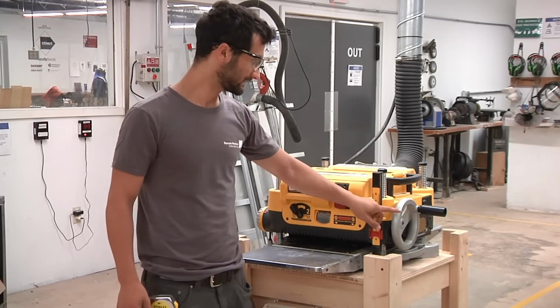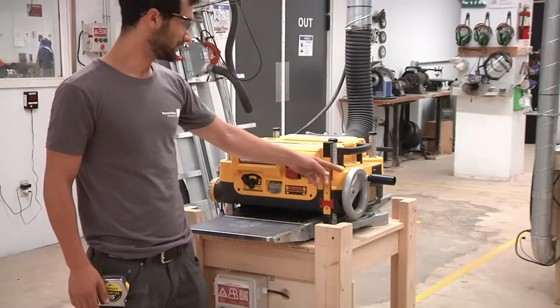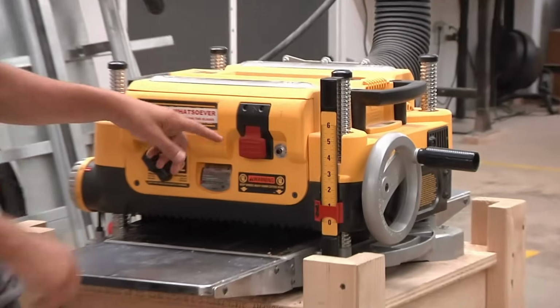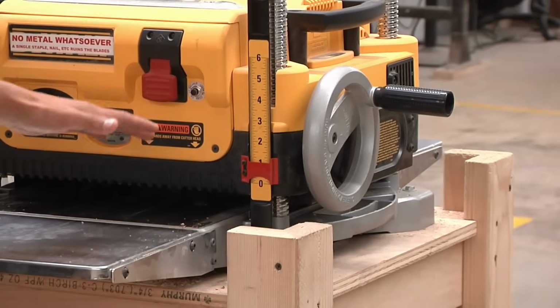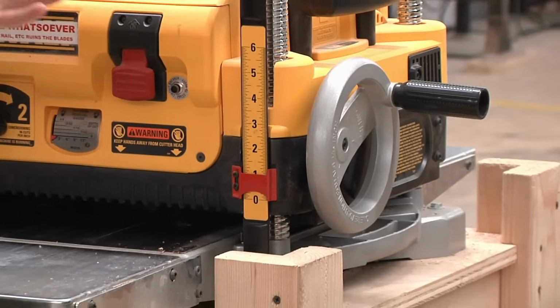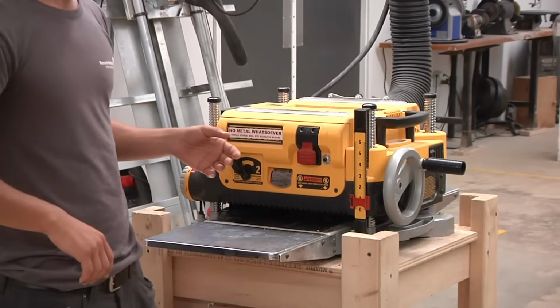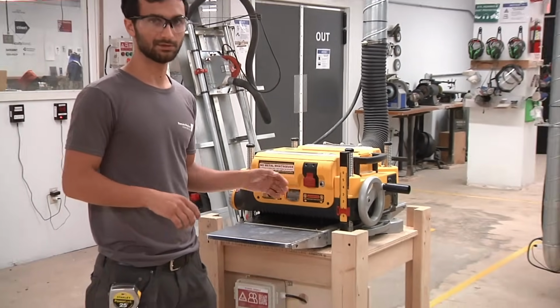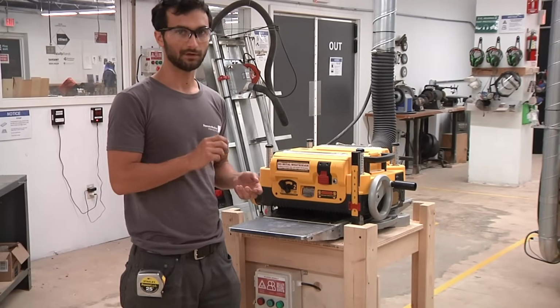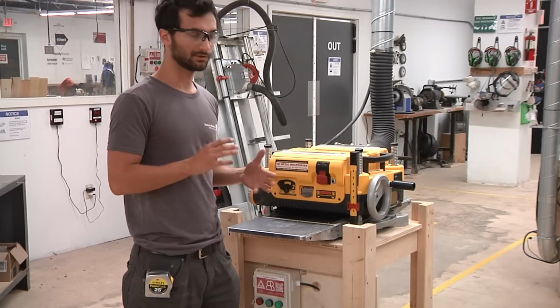And the very last piece on the far right is the handle that controls the height. So as you turn this clockwise, it lowers the whole head down, and counterclockwise is going to raise it up. As you're going, I would recommend starting with just a quarter turn at a time. And I think that equates to about a 64th of an inch. So you're really taking off a pretty conservative amount of wood. But that's a good place to start.